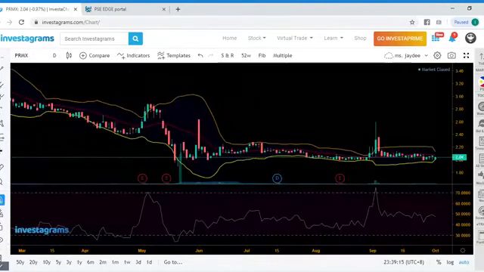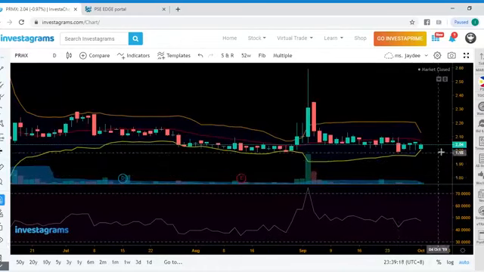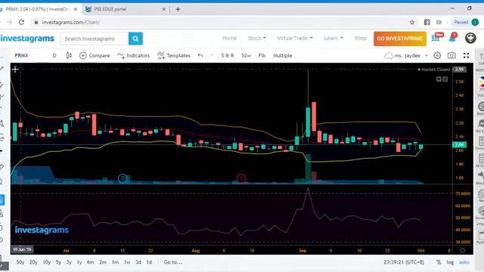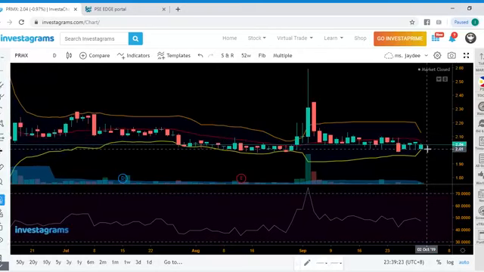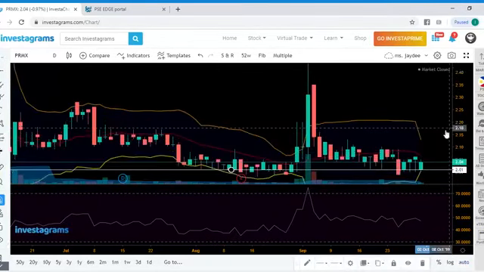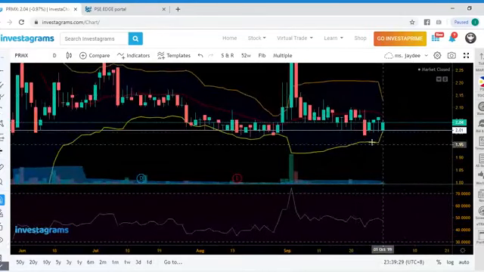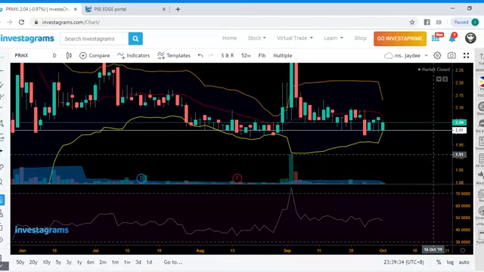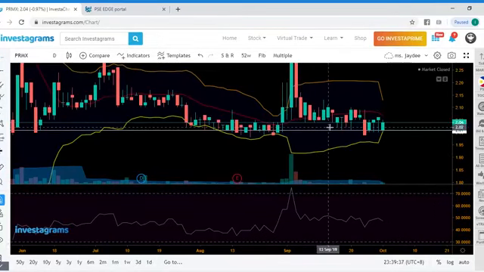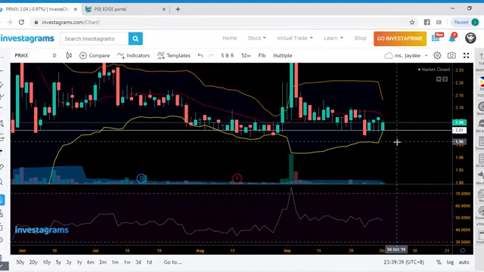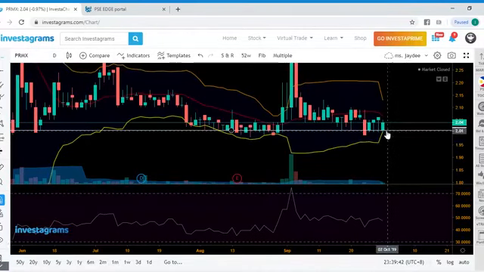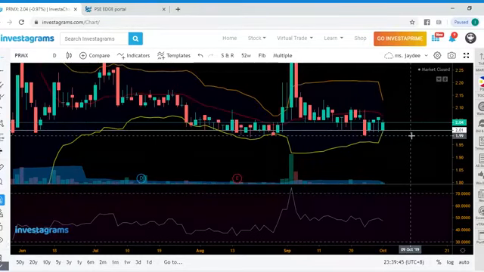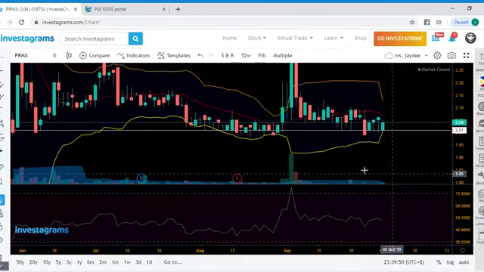PRMX. Okay, your PRMX is still in the consolidation stage, giving us some sideways movement. So if you want to get in, I think you're still in a good level, sitting at the support for this stock. 2.01 to 2 pesos would be a good entry price for this one, provided it does not break down. If the price breaks down, make sure to cut your losses within your tolerable risk area. Mine would be 3 to 5%.